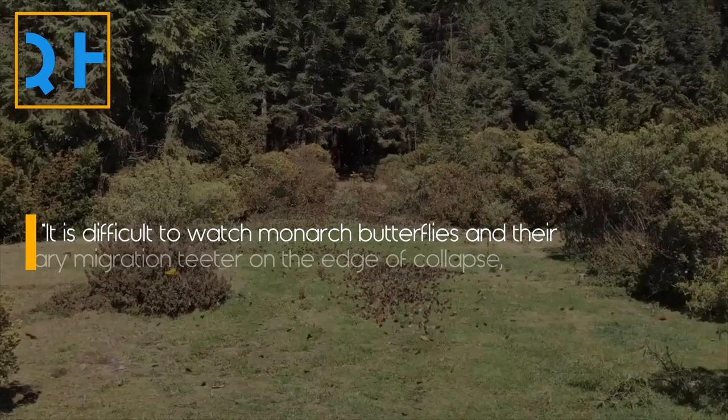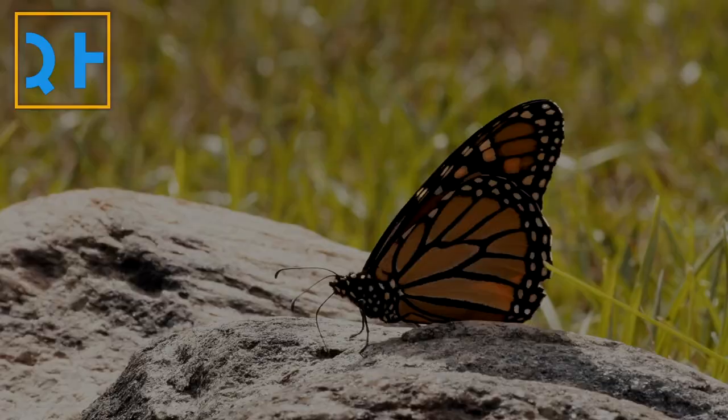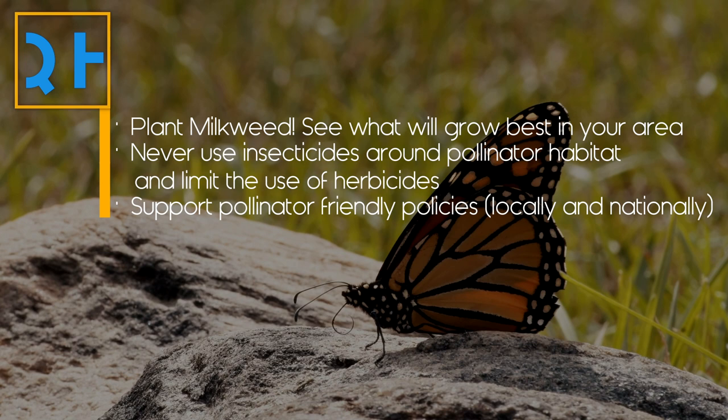So many people and organizations have come together to try and protect this butterfly and its habitats. From planting native milkweed and reducing pesticide use, to supporting the protection of overwintering sites and contributing to community science, we all have a role to play in making sure this iconic insect makes a full recovery.